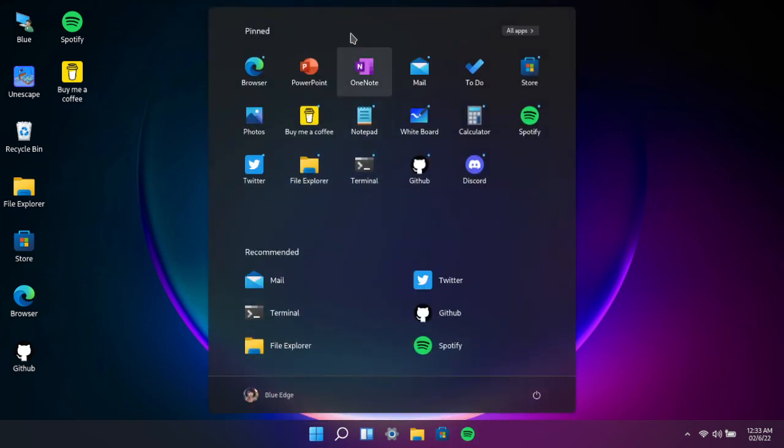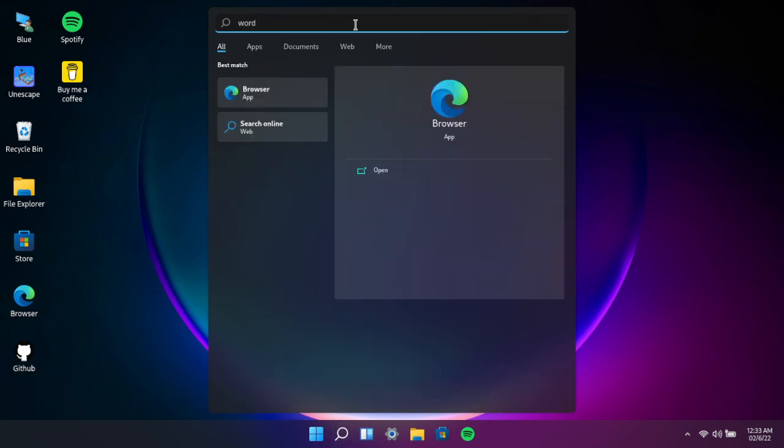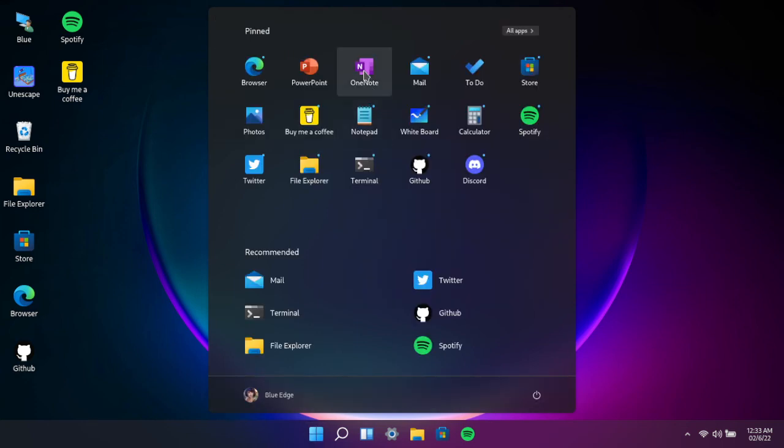So let's try searching for something here. How about Word? That doesn't work. How about using this one, Word? So let's try clicking on one of the apps to see if it works. Hello?